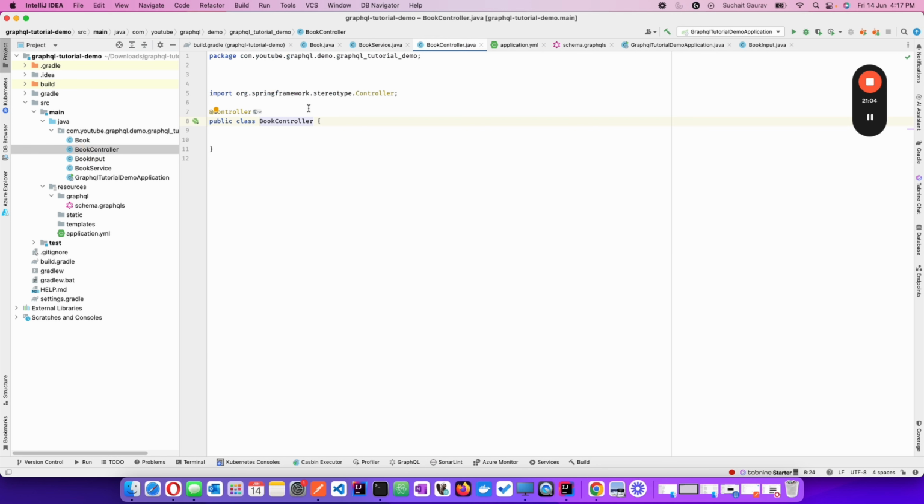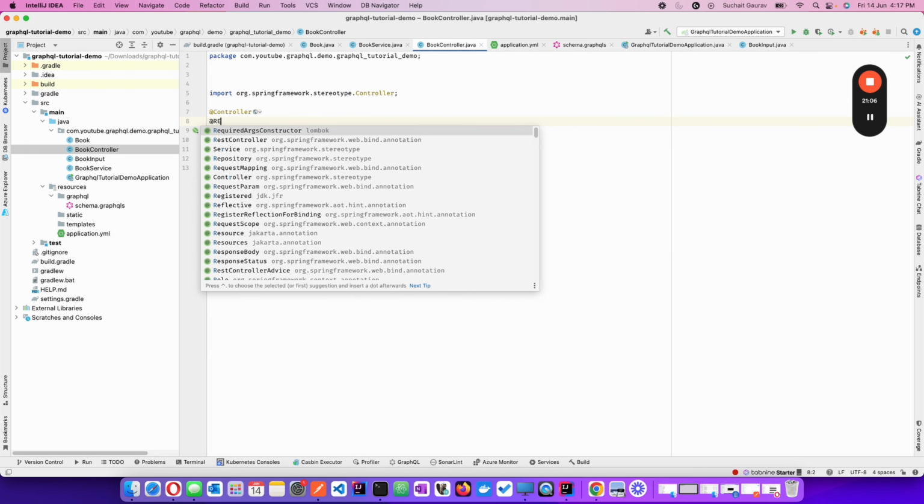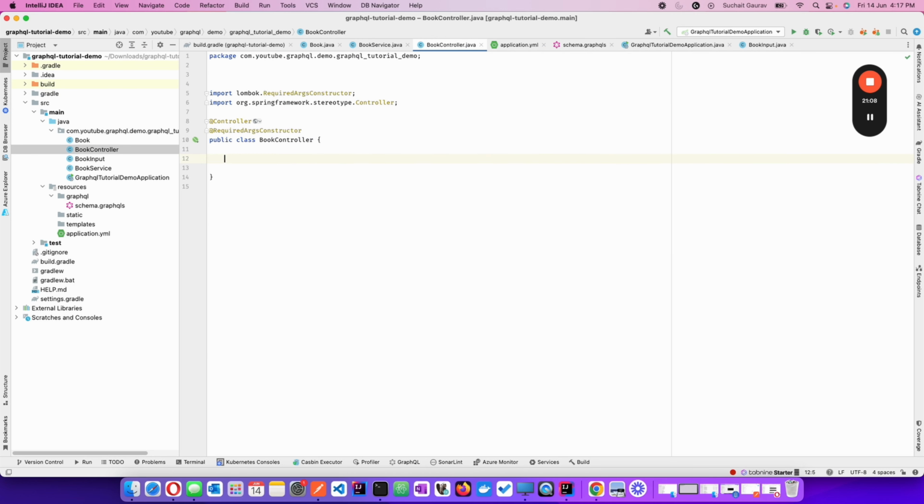In order to do that, I will have to go first and call this book controller, let's say. Okay, now I will have to simply create a method. I need to return a book, so I'll say book by ID.